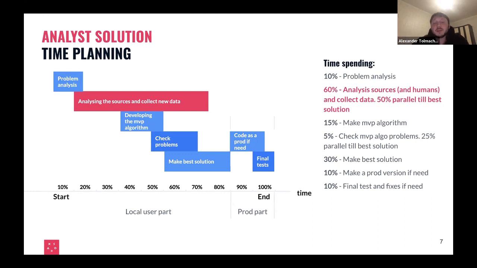We can speed up this step and make analytics more effective. If we reduce the time allocated from 60 to 30%, we will speed up the research in all typical tasks in the analyst's day. And it will be good because our business partners, business heads, and product owners can run experiments with data and find insights much faster.